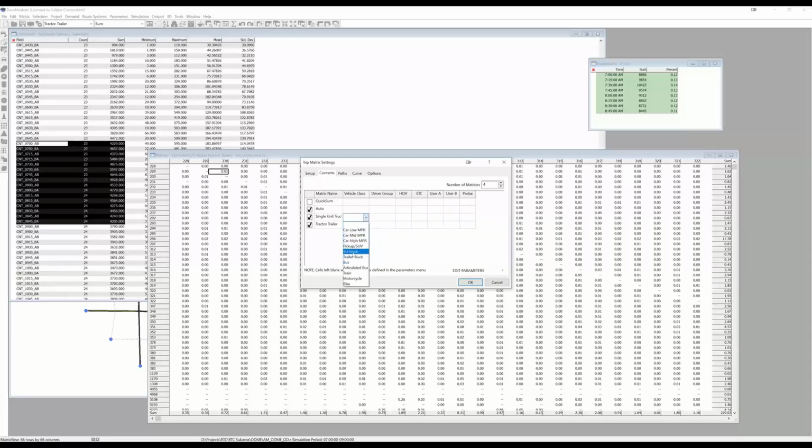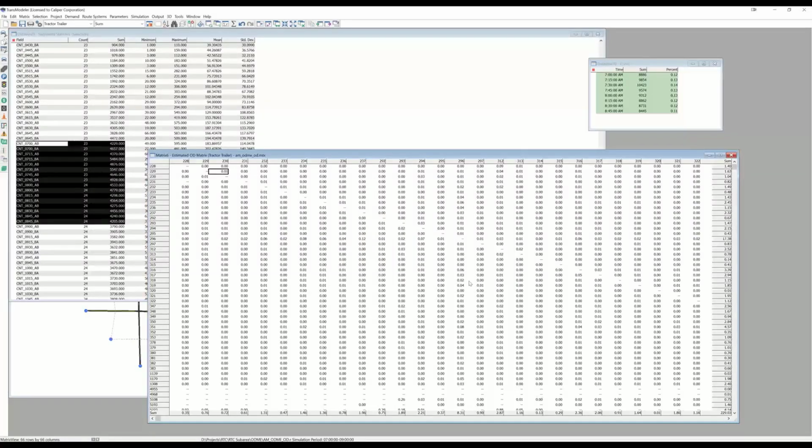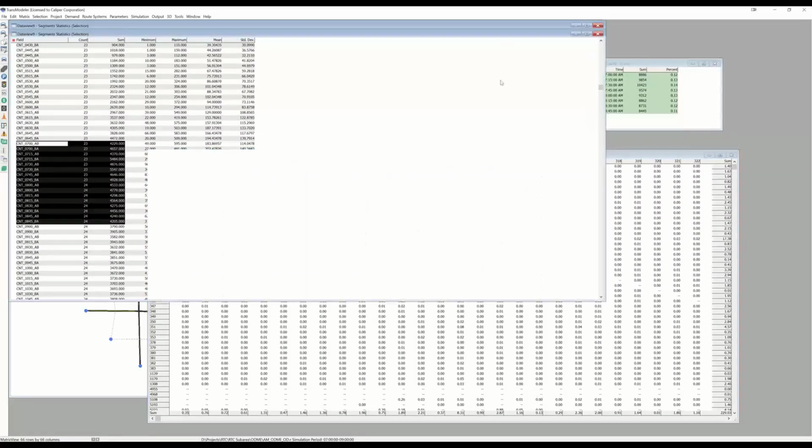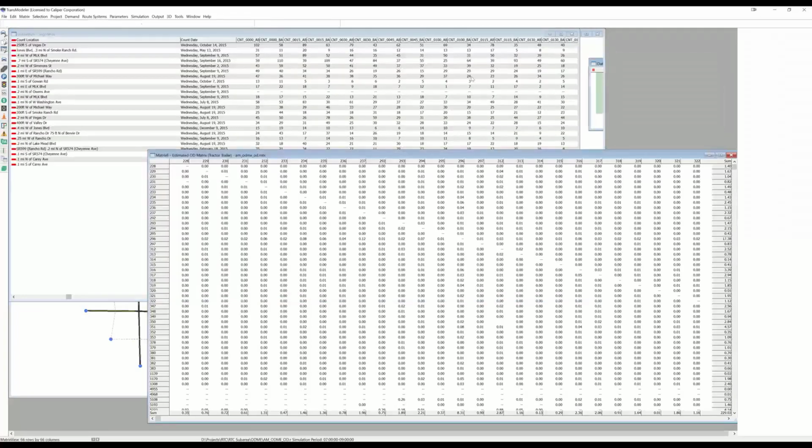And for our truck matrices, we'll override those vehicle fleet parameters and produce a specific class of trip or vehicle from these matrices. And had we taken just a couple of extra steps to differentiate between single occupant and high occupant vehicles, then we could identify that for each matrix as well. So I'll click OK. And close down some of these windows that I don't need anymore.